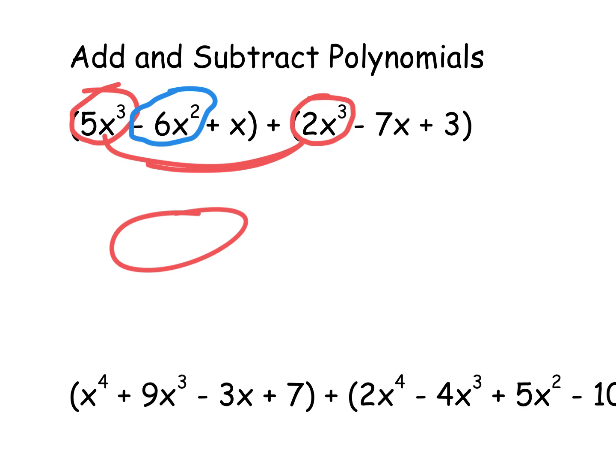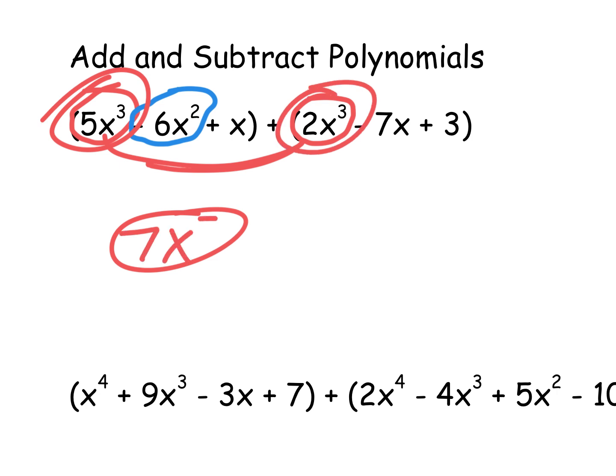All right, now, so that you can tell that I'm not picking on you, I sometimes will use the dice of destiny. The bigger die here is the row, and the smaller one is what seat you're in. This is row 2, seat 5. So Riley Keegan, that's you. Can you tell me what you got when you put these two together? 7x. You got it, 7x to the third.